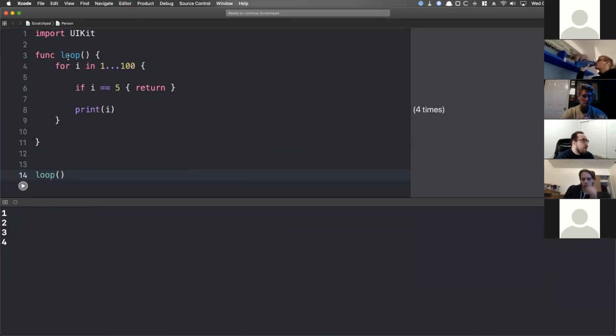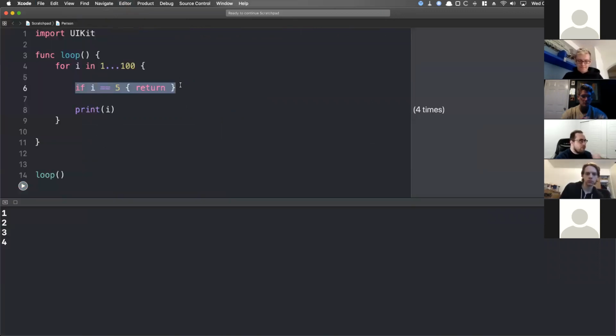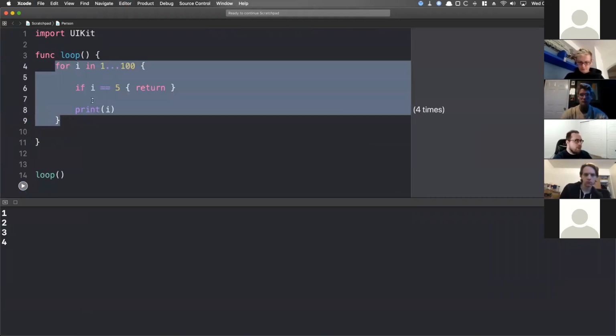So we see this if statement is calling return, and that's essentially like this else statement right here. If we call return here, what that actually says is completely stop the for loop, you're done. It just says we're done with the whole for loop. You don't need to keep running these.